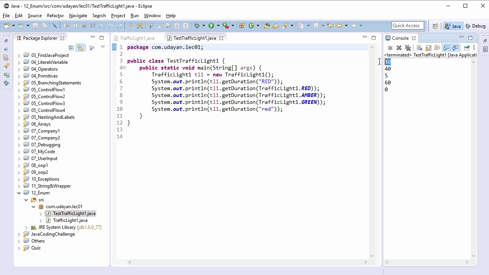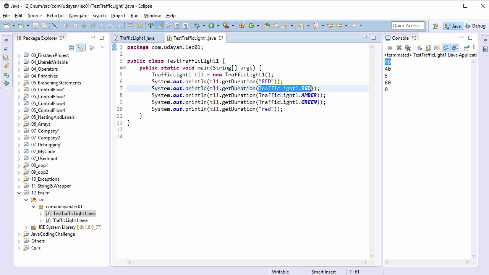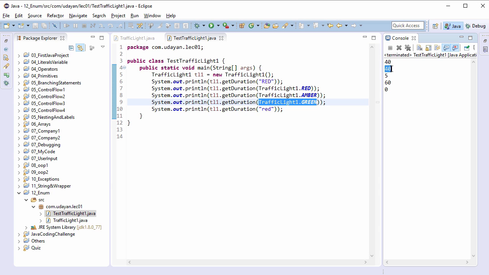This returns 40. Instead of passing a new string object, we can pass the reference of constant variables declared in TrafficLight1 class. So we can pass TrafficLight1.RED or TrafficLight1.AMBER or TrafficLight1.GREEN. For these three statements, we get 40, 5 and 60 in the output.